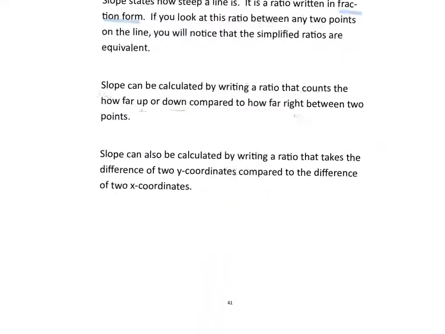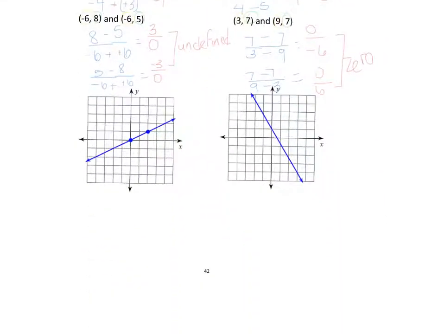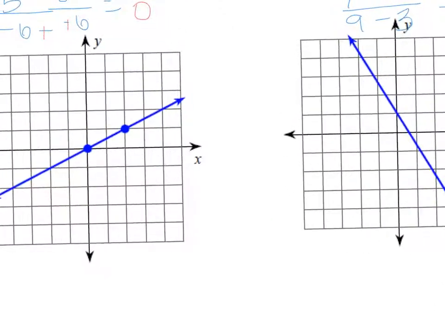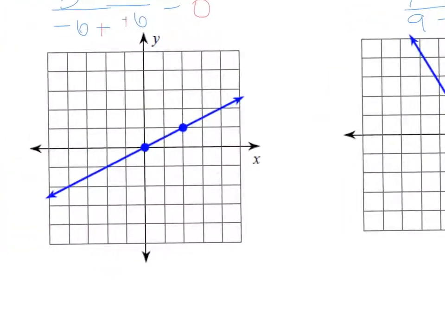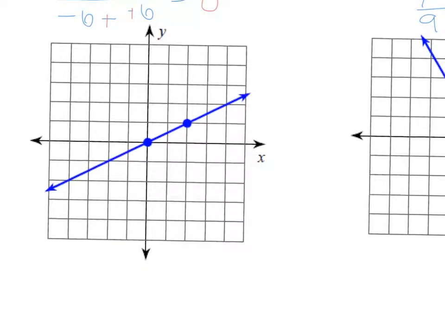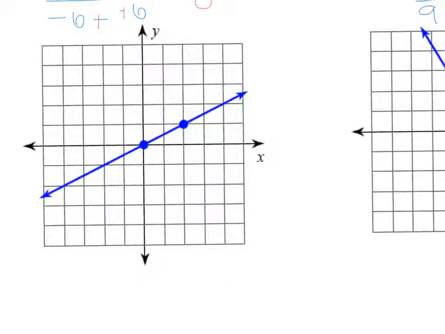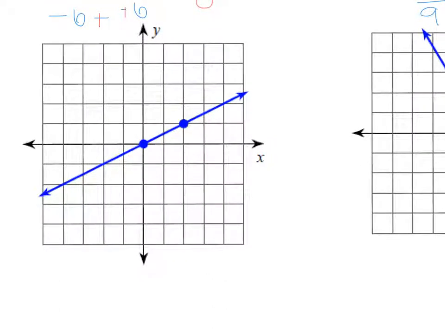We have 2 problems left, and that is calculating slope given a graph. Now the first problem, they gave you the 2 points. The second one, they didn't give you the points. So let's do the first one just as a refresher. We have to first count how far up we are going. Well, to get from the bottom point to the top point, we moved up 1, and then we moved over 1, 2. So we moved up 1, and we went over 2. Our rise was 1, and our run was 2.